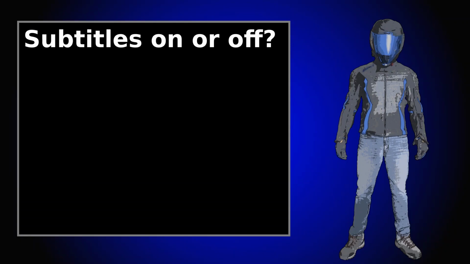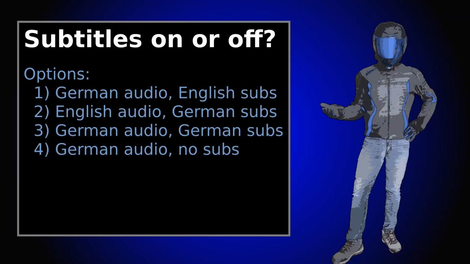If this is the first time you've tried to learn a foreign language by watching films and TV shows, you may be wondering if you should be watching with subtitles on or off. And if subtitles are on, should they be subtitles in your target language or subtitles in your native language?